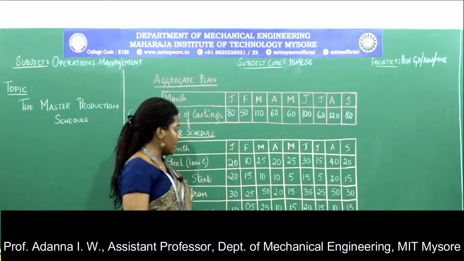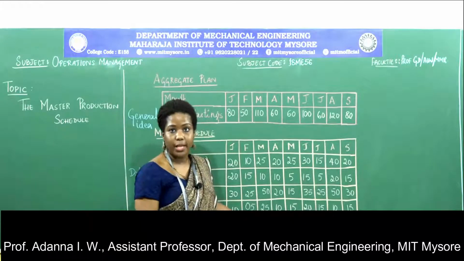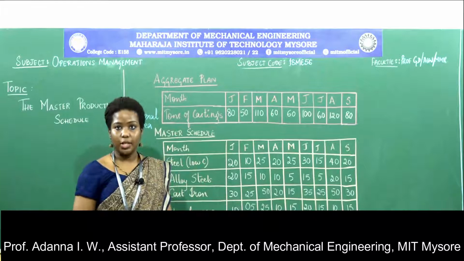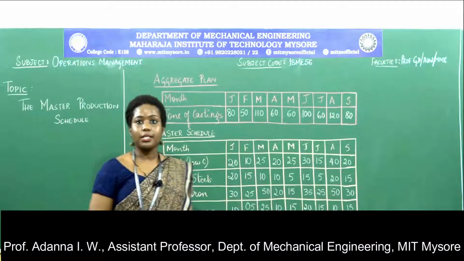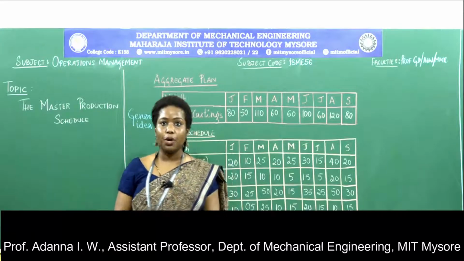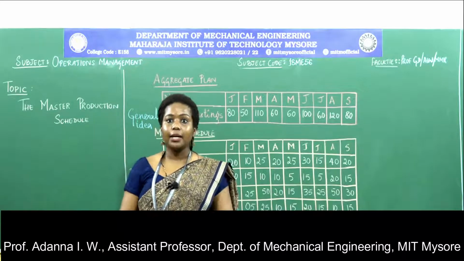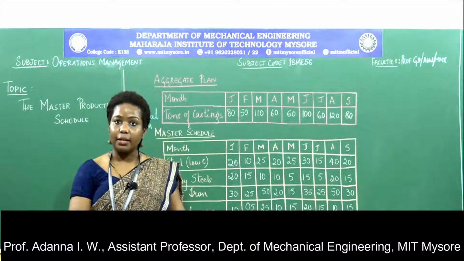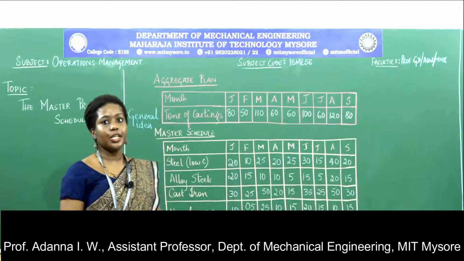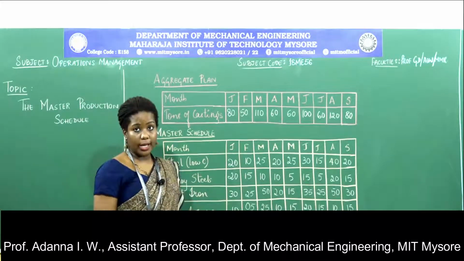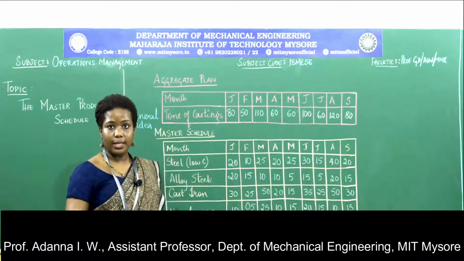Suppose in the month of January, all the castings are not used, something has remained. I need to store it to be used next. Capacity requirement plan will change. The master production schedule, if there is a failure, now if you are manufacturing a batch of 100 products, there is no guarantee that 100 products will be perfect. There could be failure, there could be breakdown, there could be some sort of item that is missing. To compensate for that, material requirement plan, again, it can change at any stage. So in which case, we need to understand that the long-term plans, though not mentioned here, are the long-standing plans.